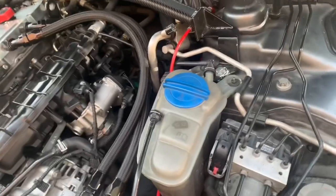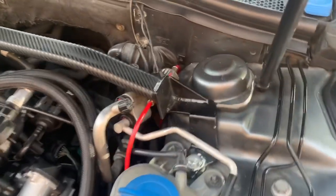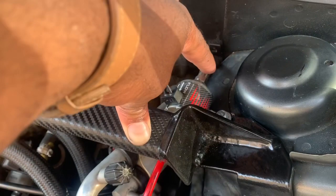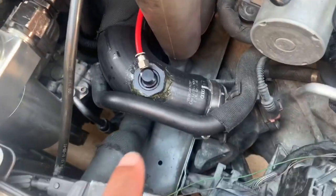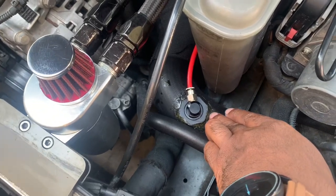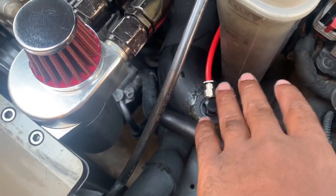Just to show you guys where I ended up mounting the actual new meth nozzle — I mounted it right here. I have the actual solenoid coming here. When you use solenoids you want to make sure you're going the proper direction for flow. As you know from my previous videos, it's coming from my tank, then runs here, and the new spot is right over here in my intake piping leading up to my throttle body. I put some goop here — it's a rubber adhesive that gets hard — just to prevent any boost leaks.